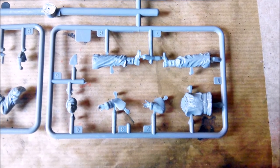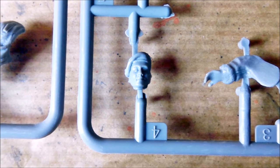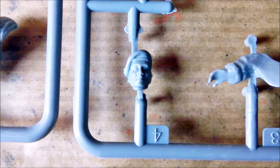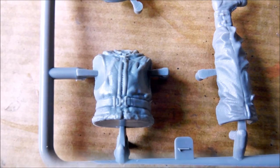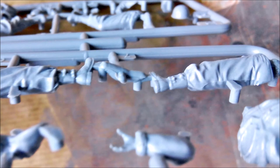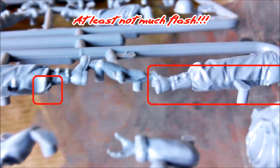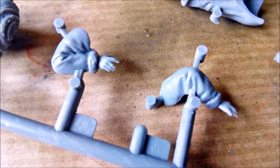Now for a closer look at this figure here. His face looks absolutely gorgeous for a plastic part. He's got real eyes and even nostrils — a joy for good figure painters. You can see how well the parts are sculpted and molded, showing that it's possible to make figures without flash and pronounced seam lines. Even the hands will be easy to clean up, and they're usually the worst bits on most figures.